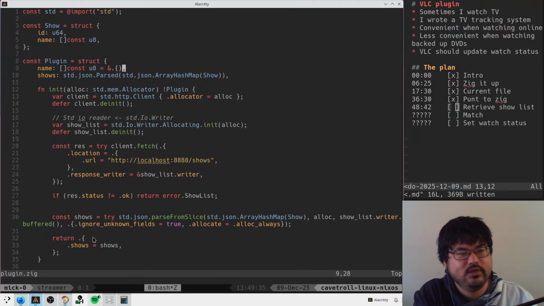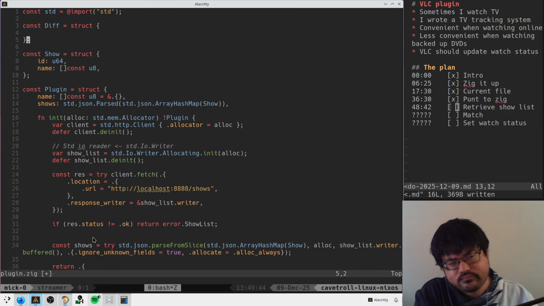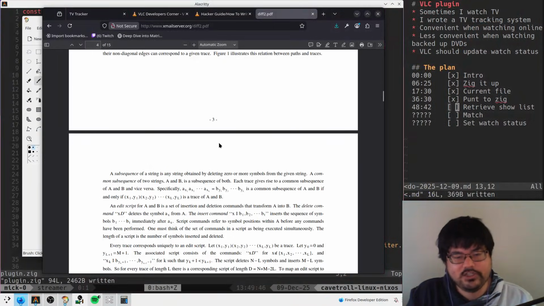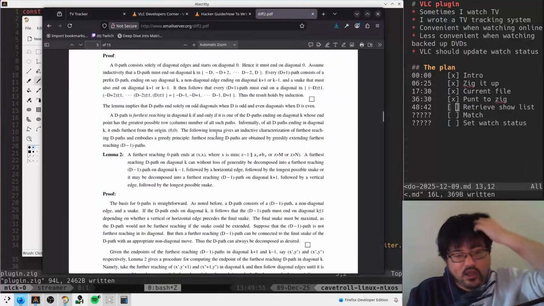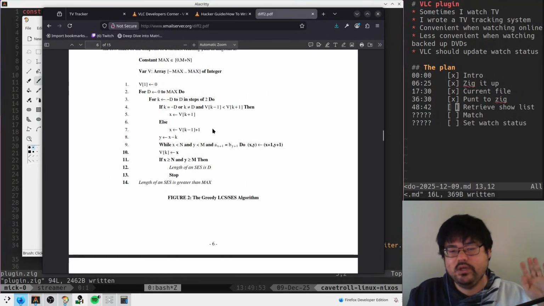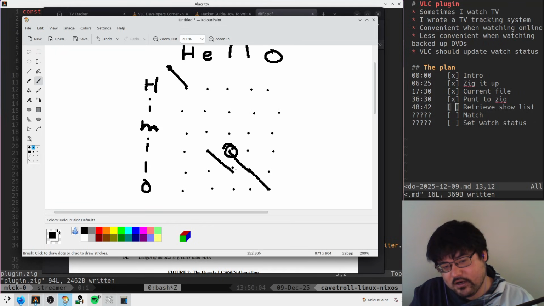But let's do a little diff in here. Okay, there's a few things here. This paper talks about a more intelligent algorithm than this, but keep in mind that whatever he's doing is essentially a breadth first search where diagonals have zero cost. That's another thing we forgot to mention in here, right? If you get to here, you're at the end because these diagonals are free.